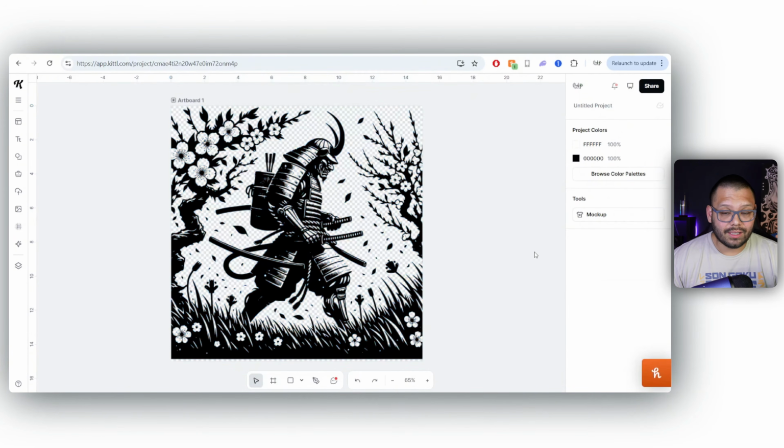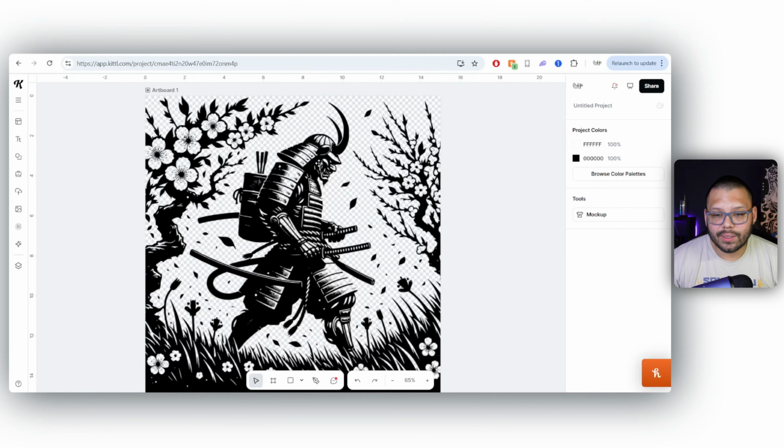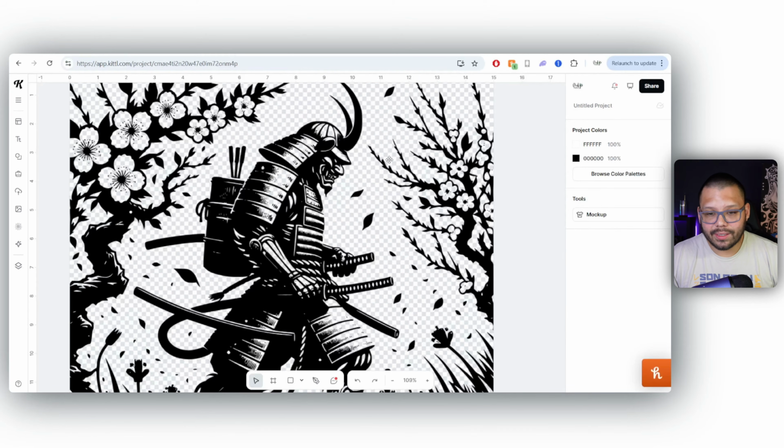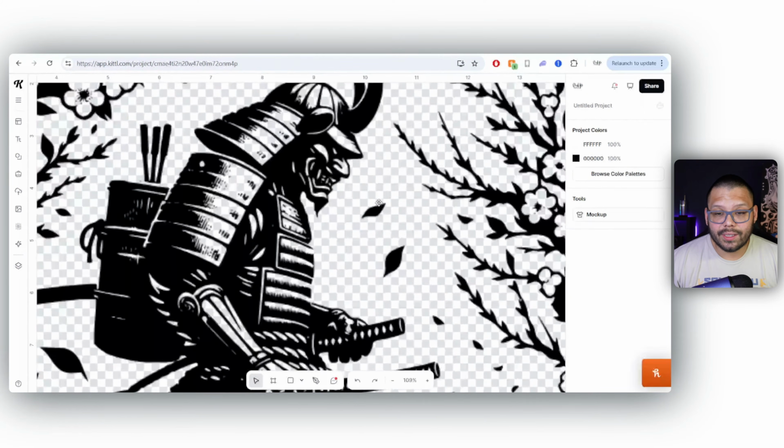Now, I'm not gonna lie to you, I think this looks absolutely fantastic the way that it is. I really probably wouldn't change anything, but we can if we want to. So let's go ahead and zoom in a little bit. The way that I'm zooming in is I'm just holding down Control and using my scroll wheel going up and down. But you can also use the little percentage up and down here. So obviously this is going to be something that's super detailed, and if we want to use something like heat transfer vinyl or vinyl with this, then there is going to be a lot that we need to do. There's going to be a ton of weeding.